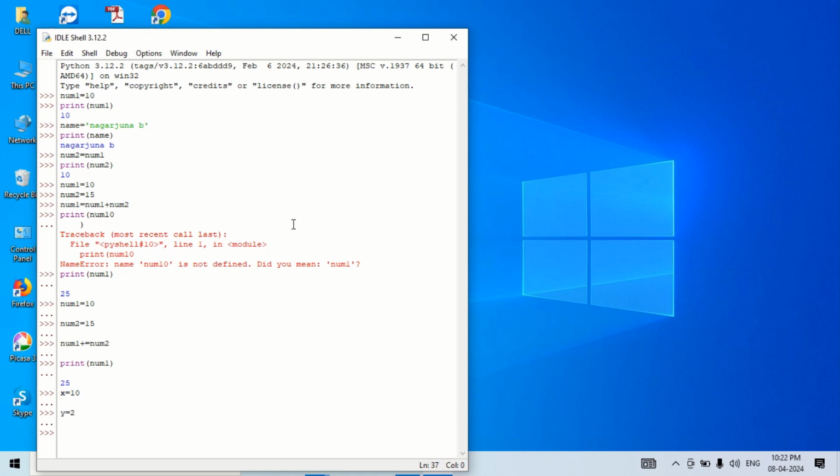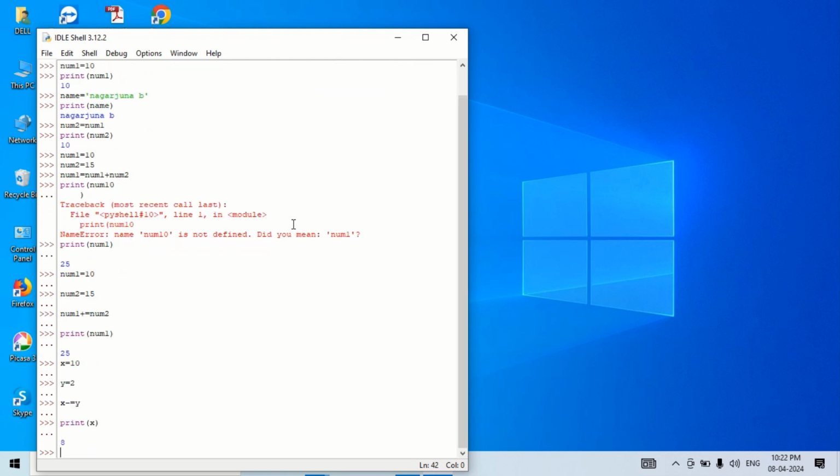Then I will write x minus equal to y, that is nothing but writing as x is equal to x minus y. So 10 minus 2 will be what? 8. So the value of x will be 8. So you can see the value is 8.